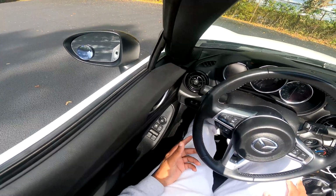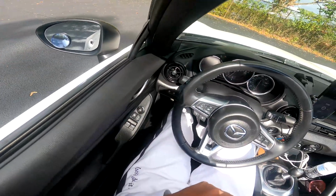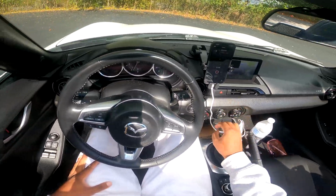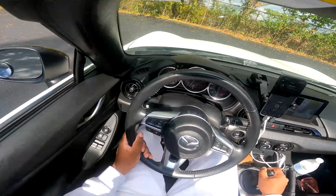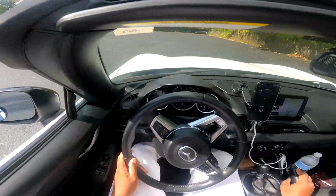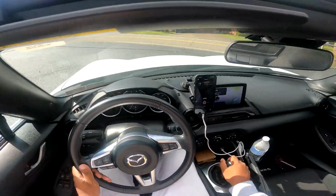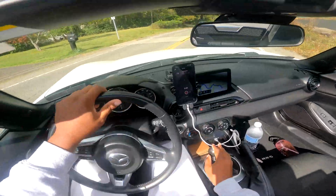But that's just me. In my experience, I've had a 2020 Honda Civic Si for a few months, and one of the main reasons why I traded that car in, don't get me wrong, it was very fun to drive, for sure, and hit all the wickets that I wanted. It was fun, it was small, practical, easy to toss around. But man, I would be cruising, and luckily there was hardly any traffic around, but it would just randomly stop on me, and I'm like, what the heck is going on? It'll send me the message, emergency braking system, and I'm looking around like, there are no cars here, what the heck?